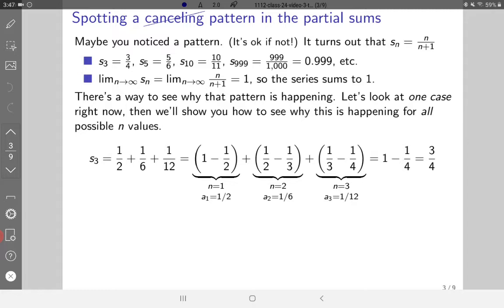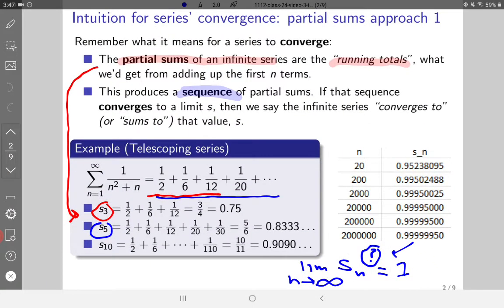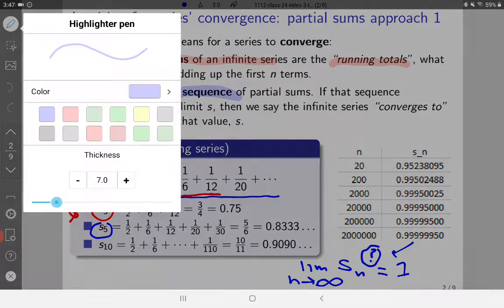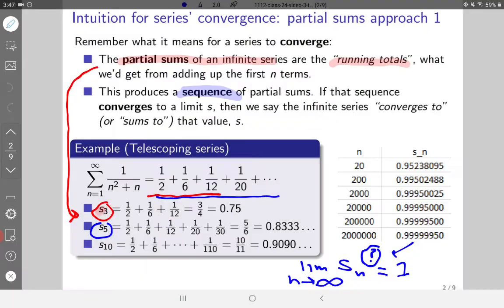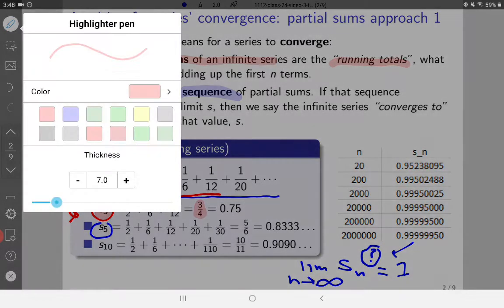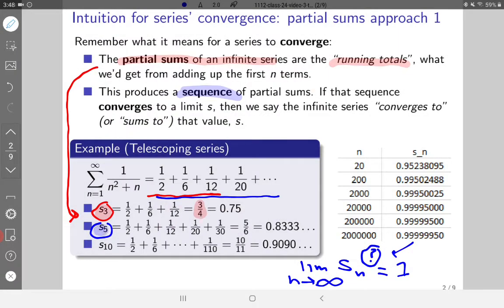So if you were looking carefully at those partial sums of the few examples that I listed on the left on the last slide, you may have even noticed a pattern. Let me jump back at those for a second. Notice that the third partial sum added up to be 3 over 4. So I have the first 3 terms added together from the series, but the total, that running total, was 3 over 4. And then if I did the fifth partial sum, that added up to 5 over 6. And then when I did the 10th partial sum, that added up to 10 over 11.